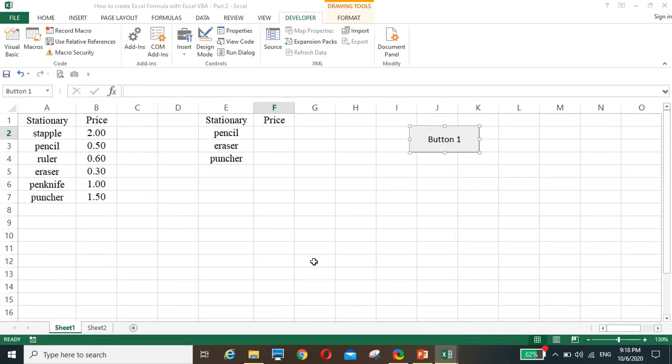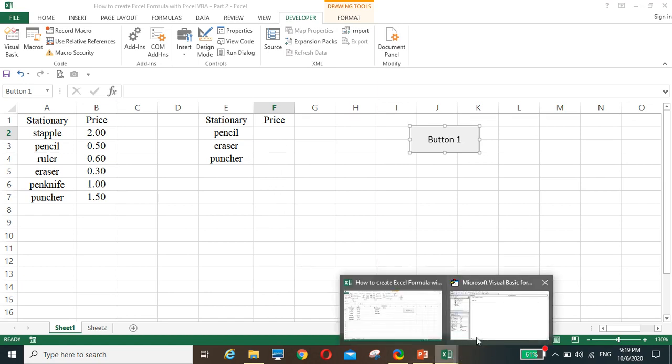So we go here. That means we want to look for this column E, then give to column F the price from this table. The table is A2 to B7, so this one is F2 to F7.